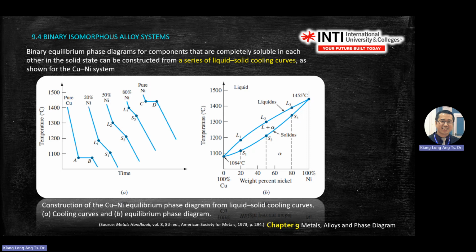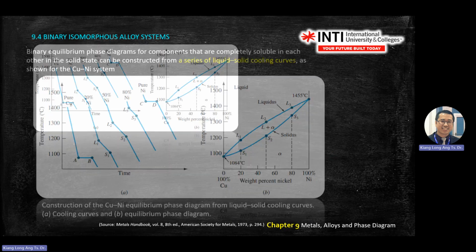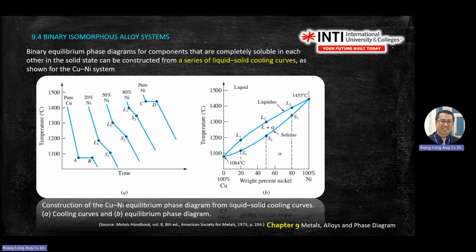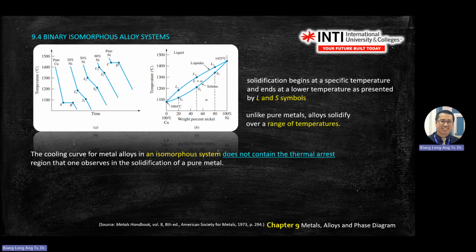This one is temperature against time, for different pure copper. The right hand side will be percentage of nickel and temperature. It's just a graph, just extra information for you. The shape of this blue line will be different for different combinations, so don't assume that all metals will have this ellipse shape. Different combinations of metal give you different shape phase diagrams. This one is also information for you.